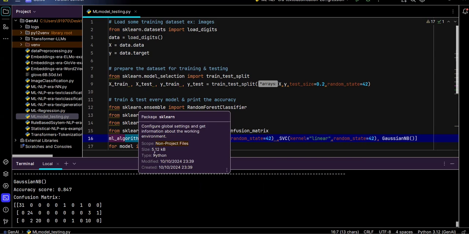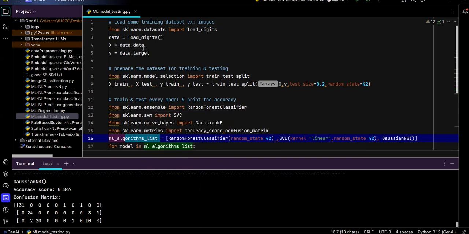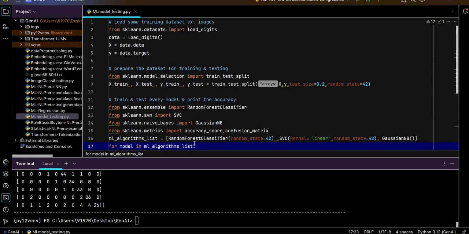From this we can say that, from these multiple models, for our particular task of image classification between 10 classes based on the input images that we provide, this model is best suitable for us. So what is that model? That is the support vector classification model. So after finding the accuracy, we specify that.